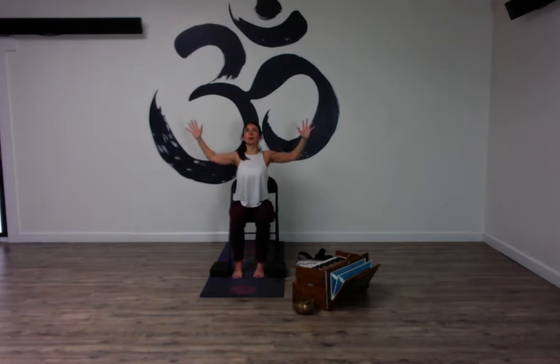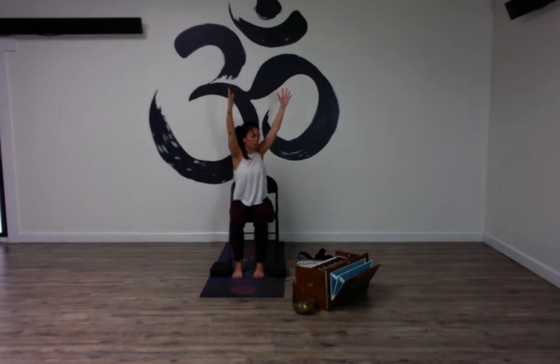Inhale, both arms rise up. Exhale, the left arm forward, right arm back, start to twist. Gaze toward the side wall. Inhale, both arms rise up, palms face each other. Exhale, your right arm forward, left arm back. Gentle twisting movement.